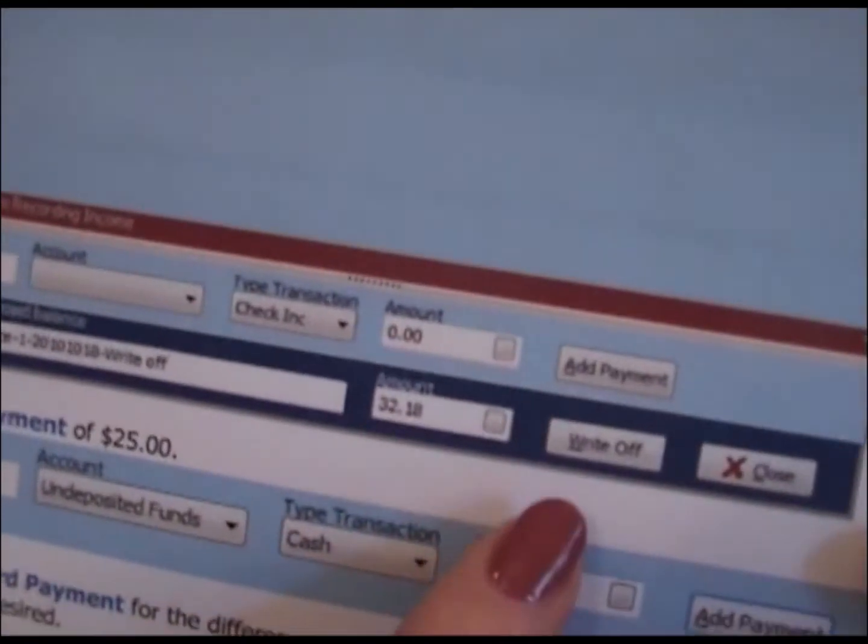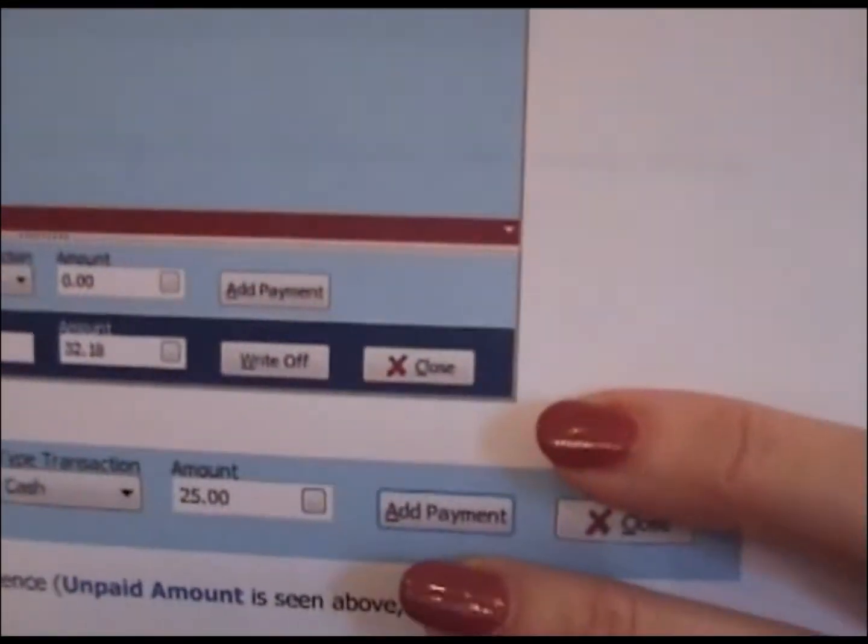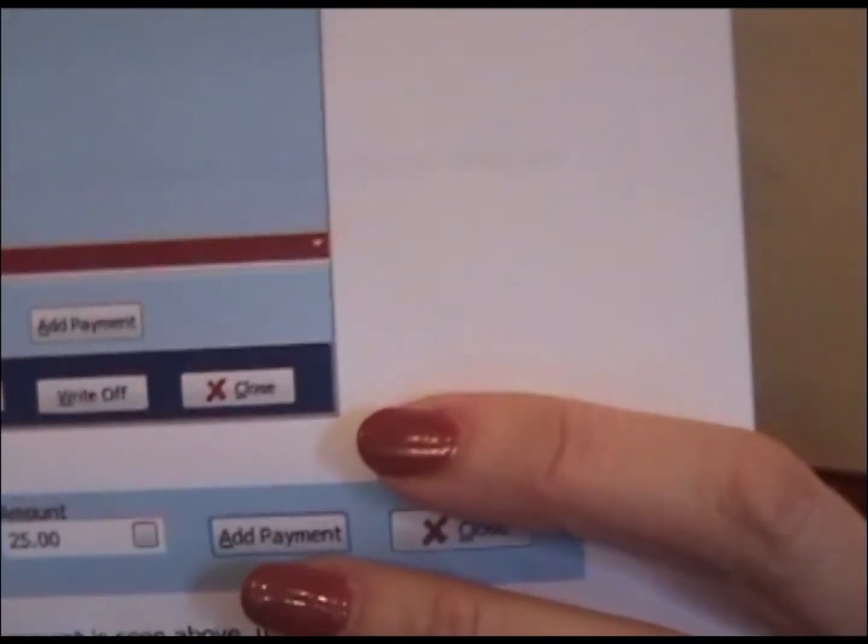And all you're going to do is simply click on the button that says write off. And when you do that, it's going to automatically write off that $4. And so you'll be able to see that on your profit and loss statement under returns and allowances. That way you have a record of everything that you spent because you paid that $4.